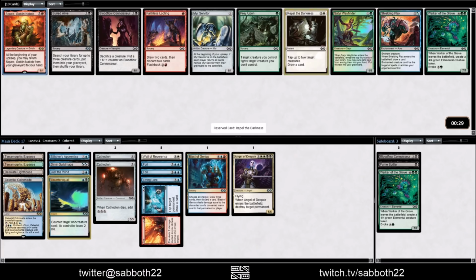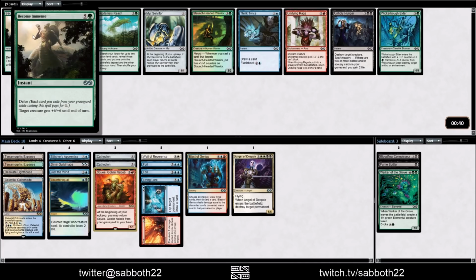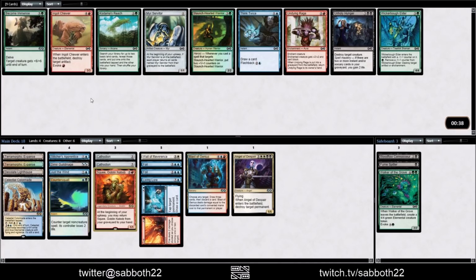And Repel the Darkness. Here's a tough one. I'm not sure about this one. I'll take Squee, just a chump blocker for a bunch of turns. Okay, Become Immense. A nice one. I don't know if Infect is supported in this set. I don't think so. But there are a few hexproof creatures or unblockable creatures that make this a bit better.